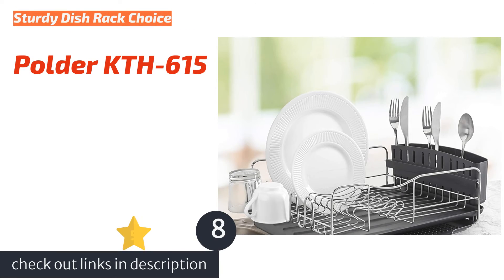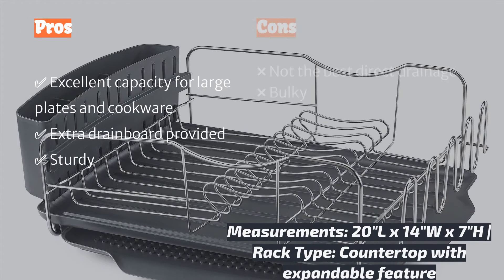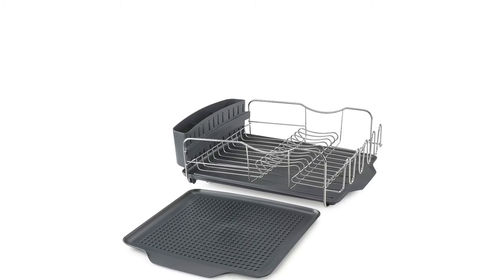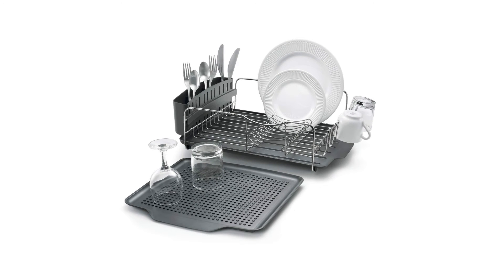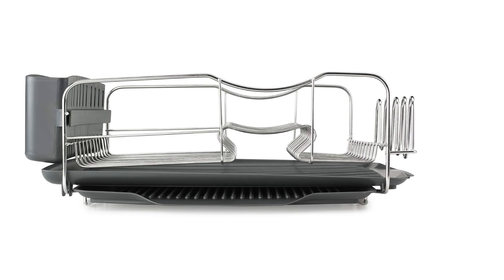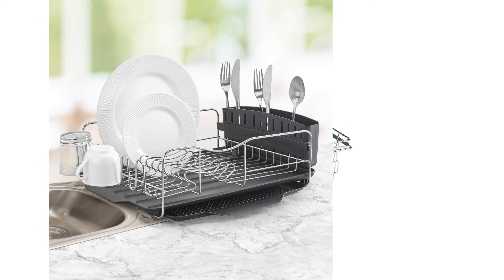The next product is the Polder KTH 615. It is a four-piece set that comes with a highly sturdy dark gray plastic drainage rack sitting at an angle to allow draining water to pour out of the five-inch mouth of the board. The stainless steel rack is stout, with six glass holders lining the outside — a useful feature. It stacks large-sized plates and bowls with excellent stability on the dish rack posts. The removable drying tray is handy for tackling larger load sizes, and the cutlery bin is one of the largest seen in our side-by-side testing. Overall, the Polder scores highest in the durability and sturdiness metrics, making it a solid sidekick for your sink.